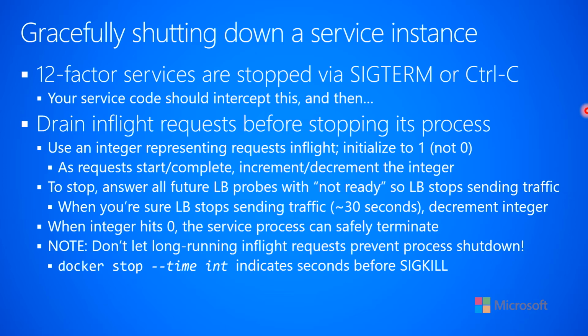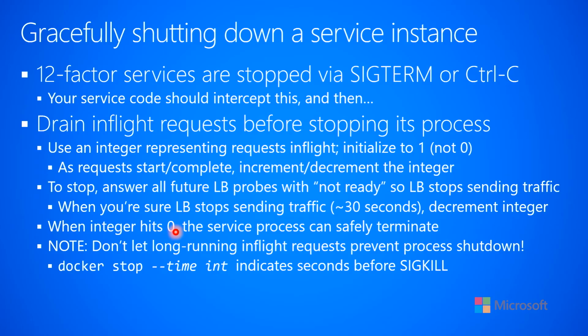Then, after that 30 seconds has completed, I decrement the integer one more time. So this is how the integer value will get all the way to 0. It gets to 0 after I've told the load balancer I don't want to accept any more traffic, I've waited 30 seconds, and I know that there are no more requests currently in flight within my process. Only then will I actually get to 0. And when that integer value hits 0, the process can safely terminate and bring itself down. Right, so that's our graceful termination there.